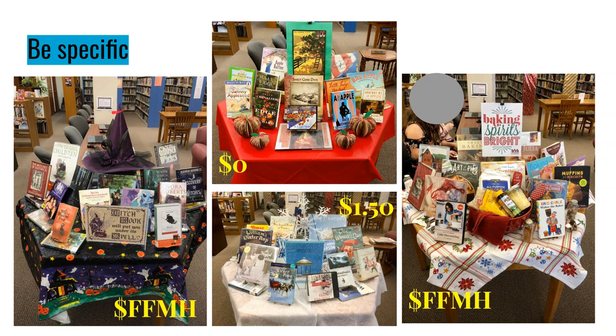If you break it out and get specific — a witch display, a ghost display, a Frankenstein display, a zombie display, a Dracula display, a pumpkin display — now you've got half a dozen ideas for October. This is a witch display I did. Also thinking beyond harvest and fall: I made apples from leftover John Grisham books that didn't sell at our book sale, cutting them into three-dimensional apples. And looking beyond just Christmas to winter themes — more inclusive for community members who don't necessarily celebrate Christmas.